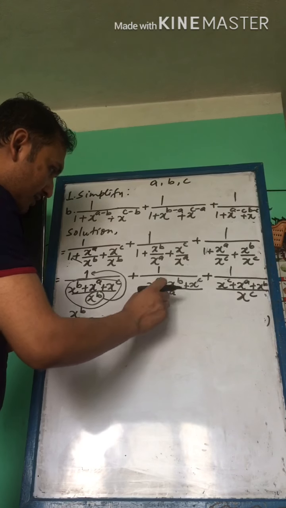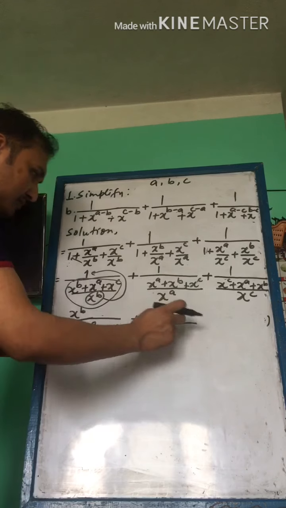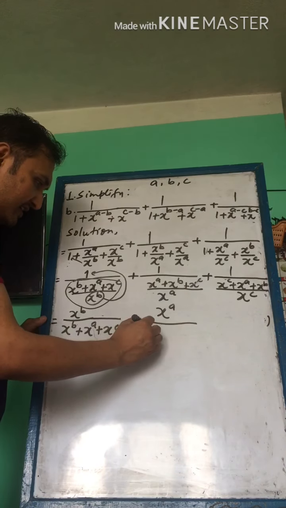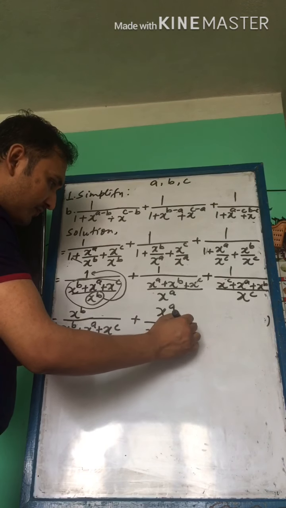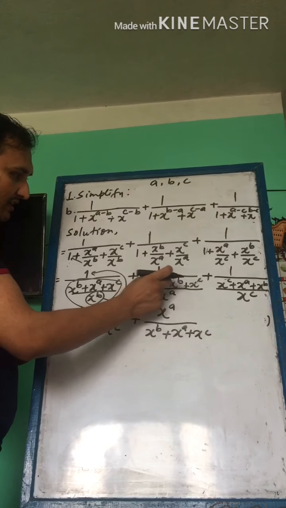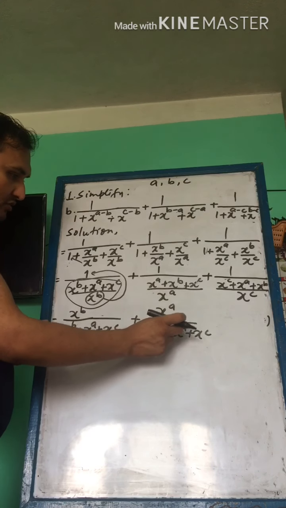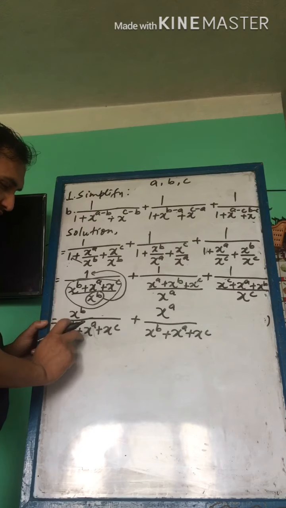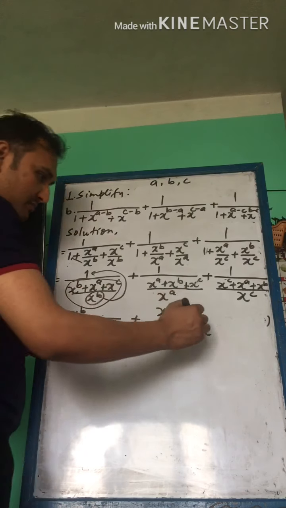This x to the power a will go up. Now what will remain? Just arrange this denominator part. Let us write x to the power b first, then x to the power a, then x to the power c. I have arranged it. Just this one will be the same over here. I have kept x to the power b plus x to the power a plus x to the power c. I have kept this denominator also in the same manner. That is nothing I have done. Or you can do it the other way also, it doesn't matter.